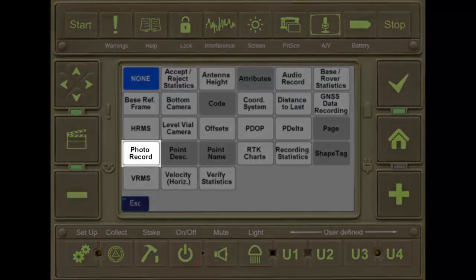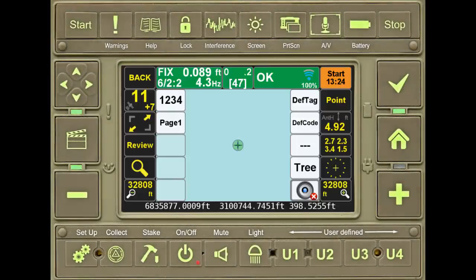And then on the bottom right, I like to use photo record. Now you'll notice that the photo record icon has a red X. That photo record icon is useful because we can take a picture and attach it to a point when we collect it right before we accept the measurement, and it makes a real convenient, handy way to attach as many photos as you want to a point as you store it, and then those photos are uniquely tied to that point for your records.